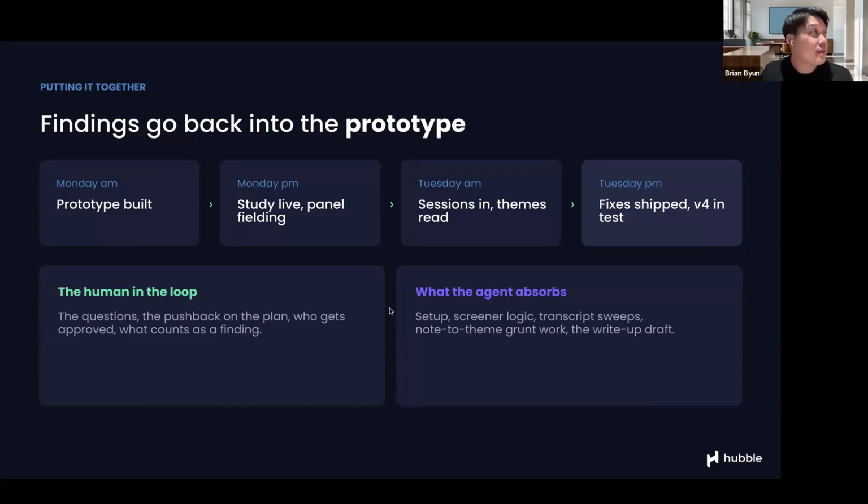So I wanted to make clear that we're not looking to fully replace the person that is running and owning this within organizations. This just speeds things up. It makes it easy. It also helps you train your team to adopt these kinds of workflows, so that next time you need to build a prototype, it doesn't become an excuse to say, hey, it takes too long for us to get feedback on this. You can just say, hey, I'm just going to launch a study through the Hubble MCP, and then tomorrow morning we'll get data that we can take a look at before we start moving along.